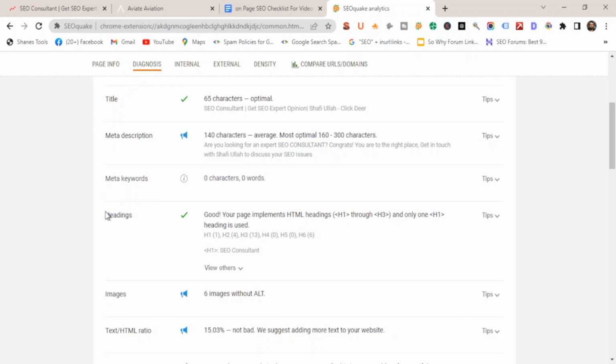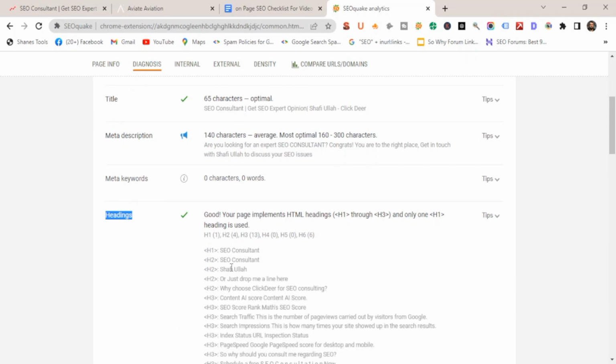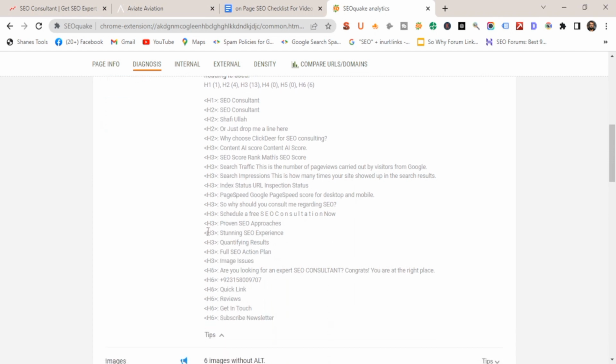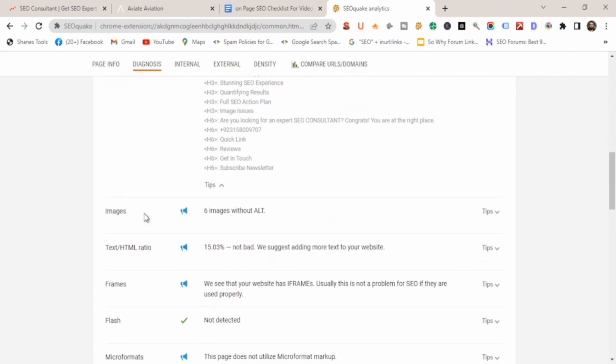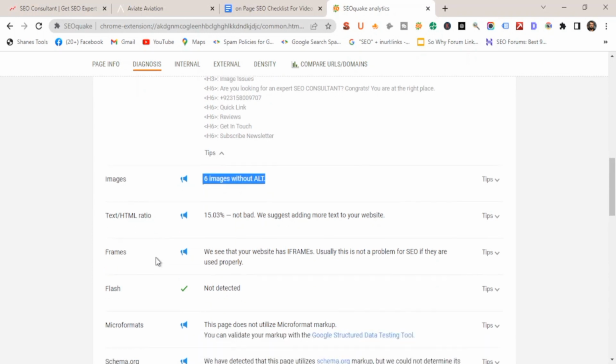Then it shows you the headings. It says good, your page implements HTML headings from H1 through H3 and only one H1 tag heading is used. If you just click on this, it's going to show you a list of all the header tags that have been used on your web page. Then it says 6 images without image alt tag. This is something which we have already covered.